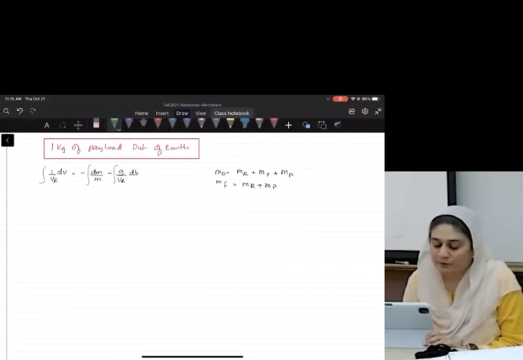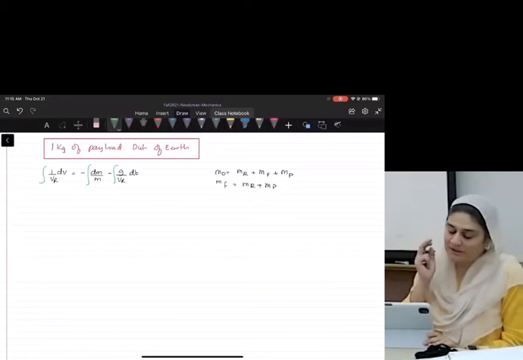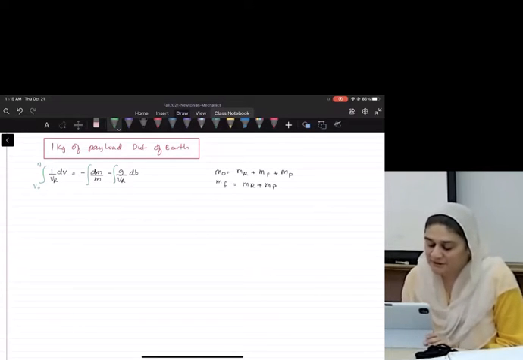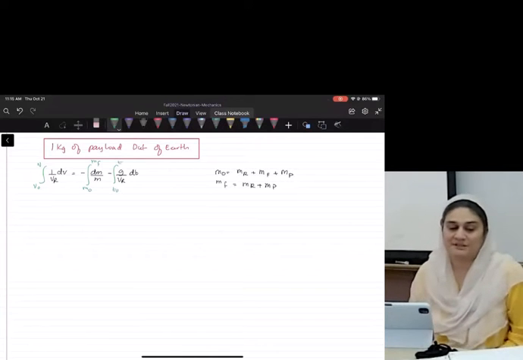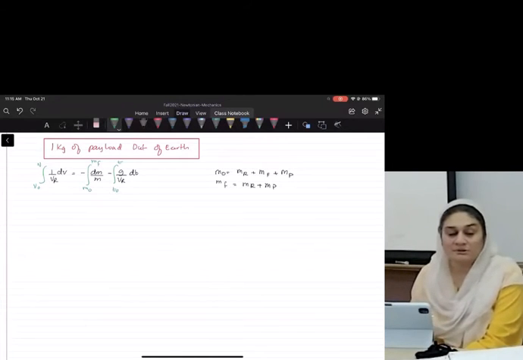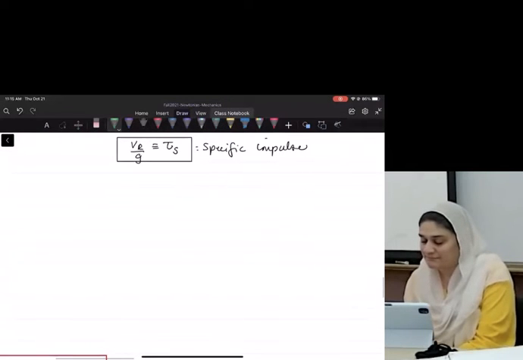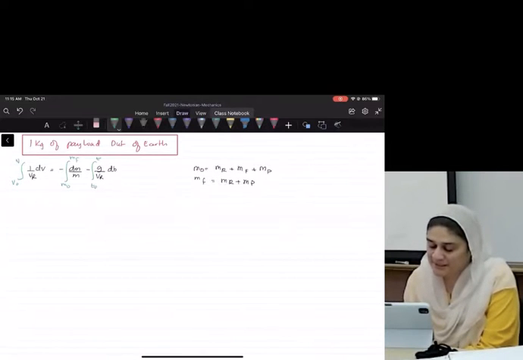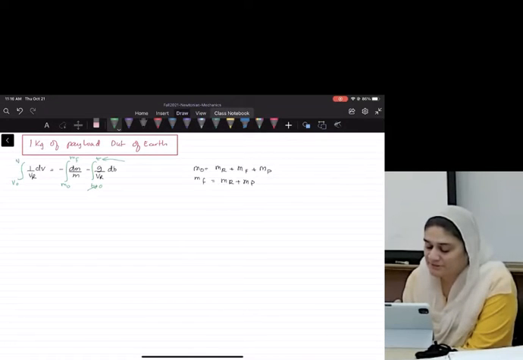What will I get? For 1 over v, is vr a constant? It can be taken out. So from whatever v0 to whatever v final, from whatever m0 to m final, and t will be from some 0 to some time t. So g over vr was called specific impulse time. I'm going to replace that in here, and I'm going to call this one 0 because I can. And I'm going to call this one another time, burnout time. Let me just define burnout time.